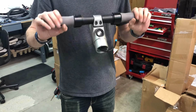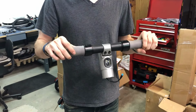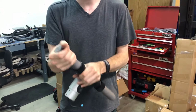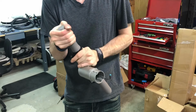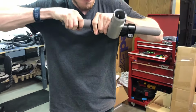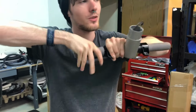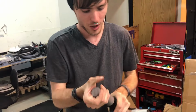Alright, so today we're going to learn how to take the throttle sensor out of the handlebar for the ES2. First off, got this rubber piece. Just got to slide this off. It's going to require some elbow grease though. Give it a few little twists, turns. Just really try to unsnug it.